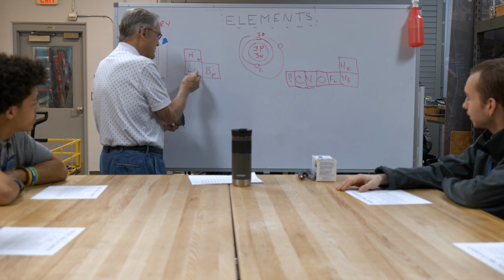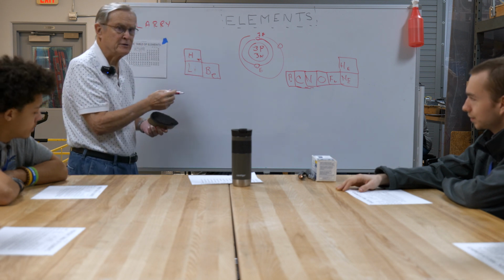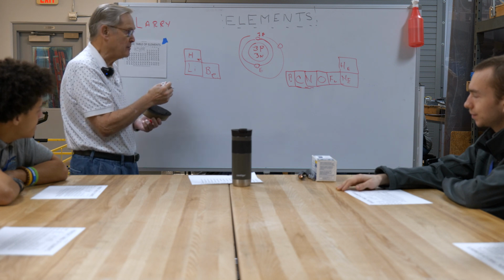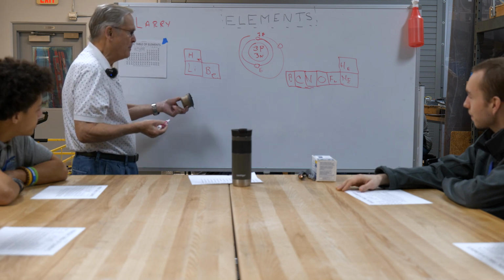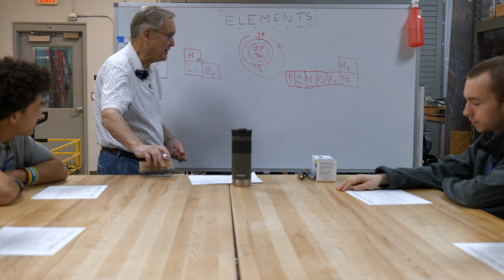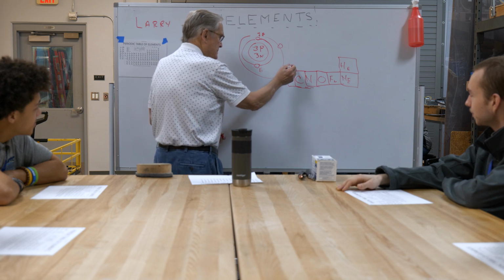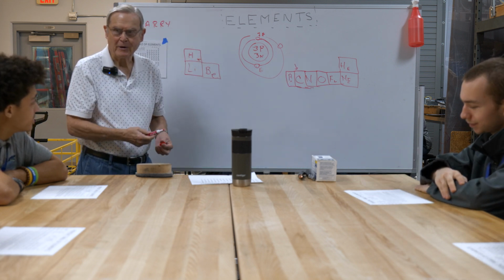As we said, lithium is pretty good about having 1 electron. Beryllium is a lightweight metal used in aeronautical. NASA is a big user of that. Boron, I'm going to skip boron because there really isn't much application for that. But carbon, tell me a little bit about carbon, what you know about carbon.